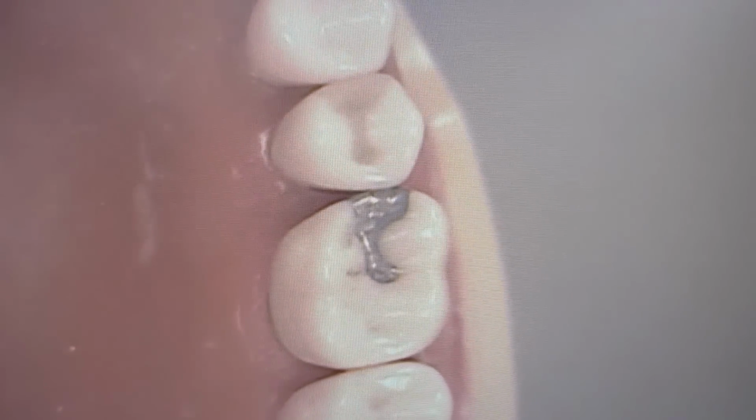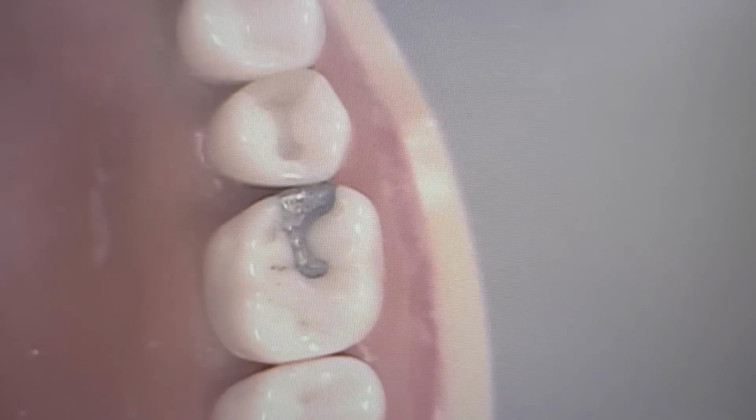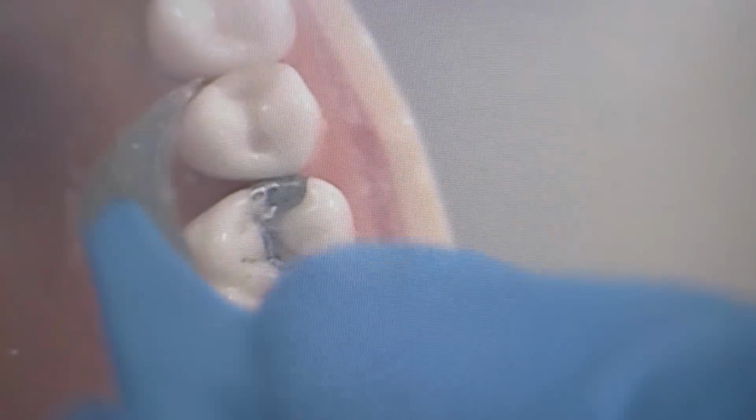Yeah, I think it looks good. It's still a little over contoured. Nice, fix it with the 12 blade.